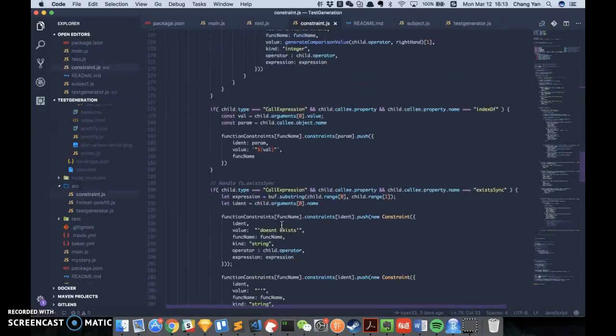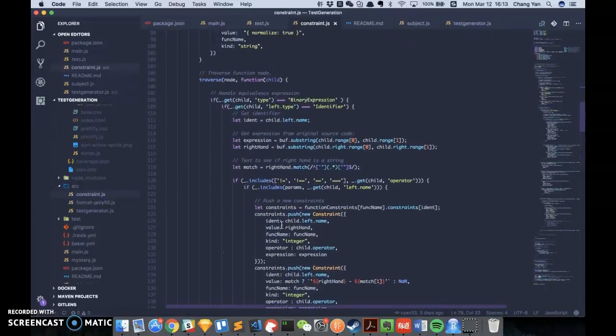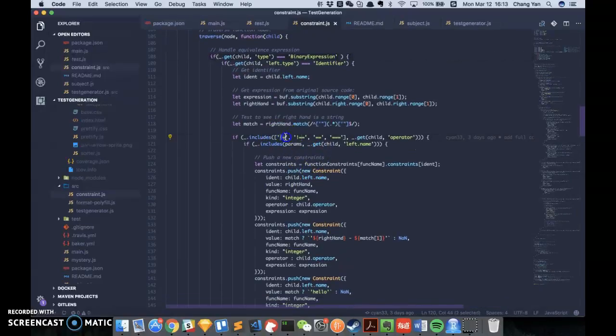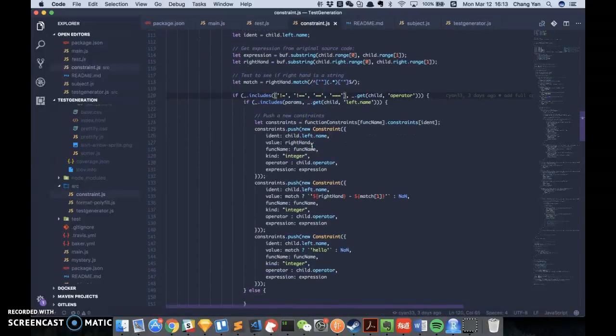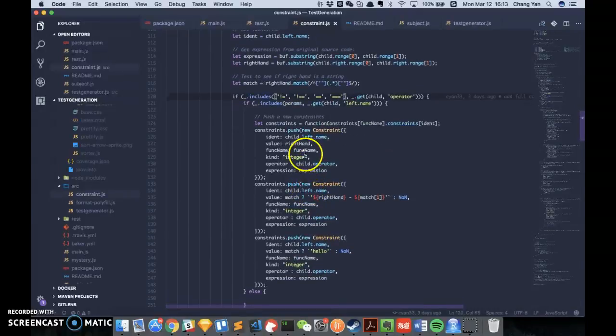So let me give you a quick example. When we are traversing the node, if we come across a binary expression and a comparison operator, like equal to or not equal to, we just push it into a new constraint. The left hand is just the variable, the identifier, and the right hand is the value on the right hand of the operator.